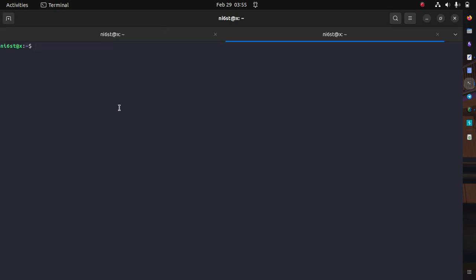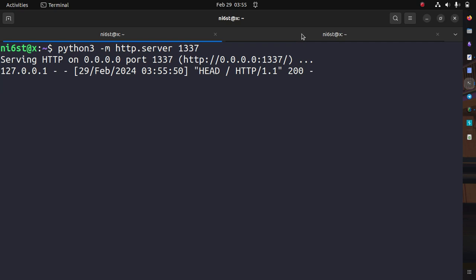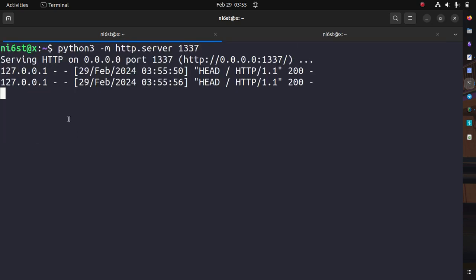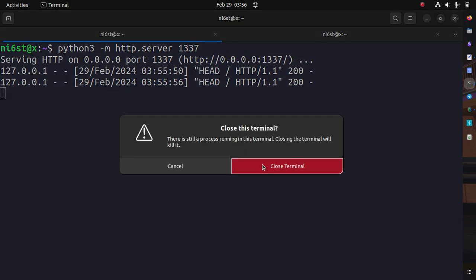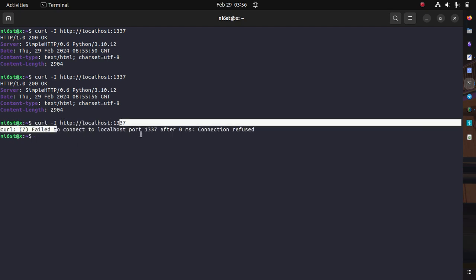Let me send a request to this. Okay, so we are getting a response. Now if I just close this terminal and send a request, it fails to connect, which means our localhost port 1337 has been terminated and we can't send any request to it.